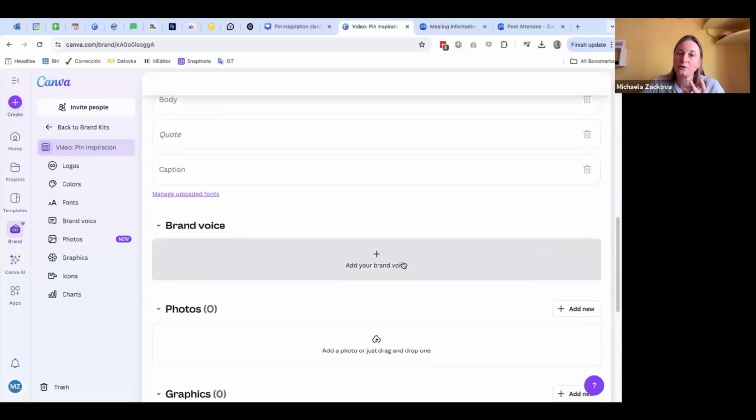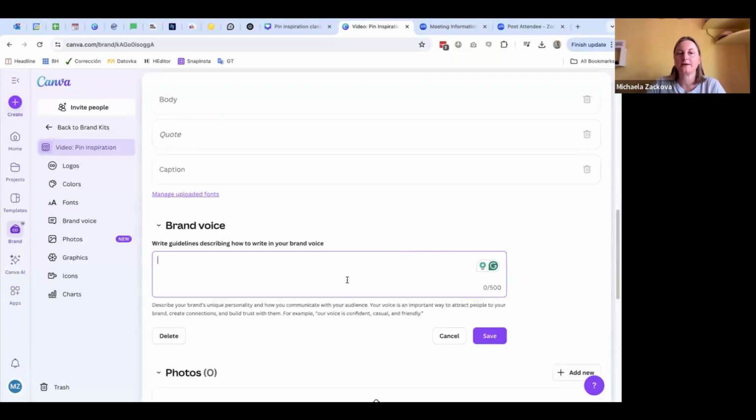Below here you can also see brand voice, which is a great thing because you can write some kind of guidelines describing how to write your brand voice, and you can describe your brand personality, how you communicate with your audience, so you can keep the same brand voice all over your designs and your graphics.